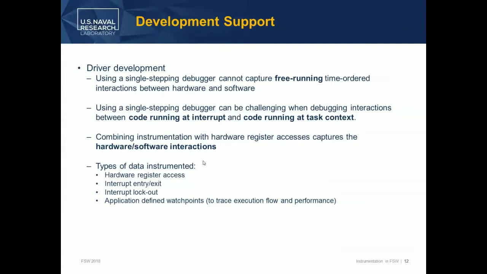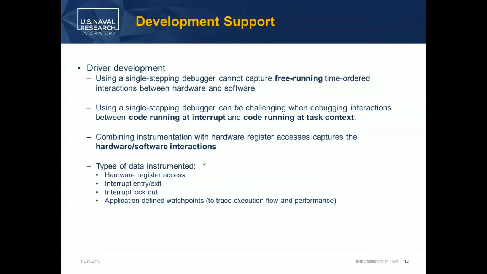In development of that, you want the ability to capture free-running, time-ordered interaction between the hardware and software that the single-step debugger can't always do. In addition to that, you can combine that instrumentation with the hardware register accesses using some sort of bus analyzer to capture your hardware-software interaction. So you can see, while I'm in this interrupt, what registers I'm reading, how did the hardware respond in that interrupt. Maybe that helps track down the problems you were having. Is it a hardware issue because it's new hardware? Is it a software issue?